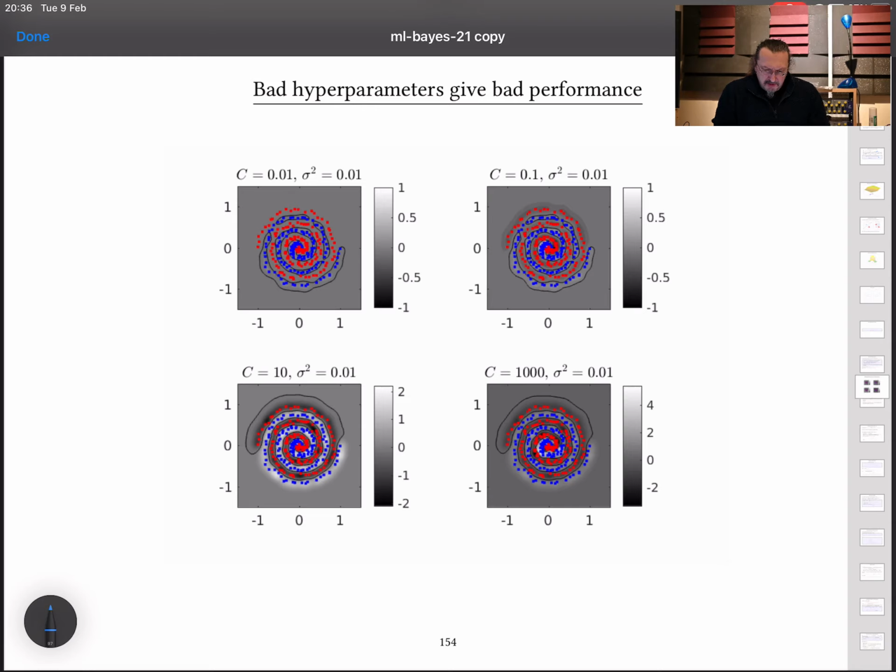On the top right, it's a similar story, and on the bottom right, once again, we're moving away from good generalization in the sense that the decision boundary still looks quite sensible, and we're getting some commitment to one class or the other, but less so than in the bottom left diagram.